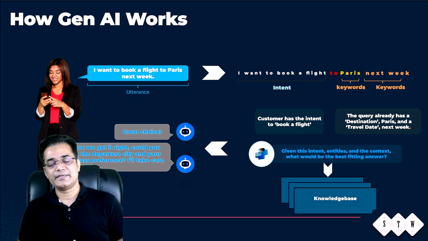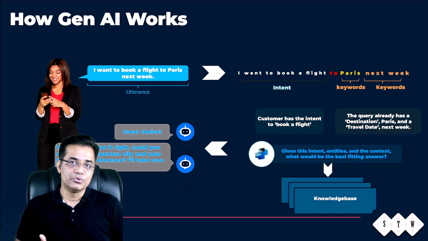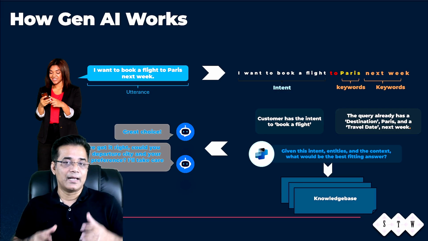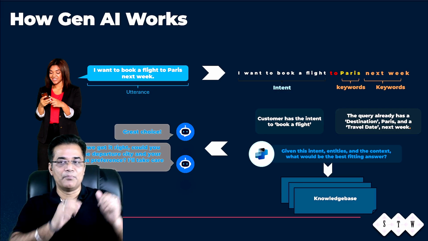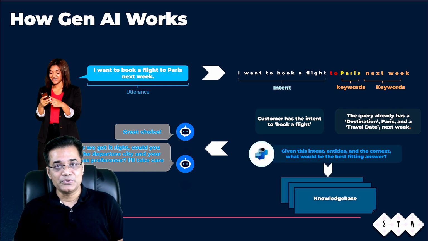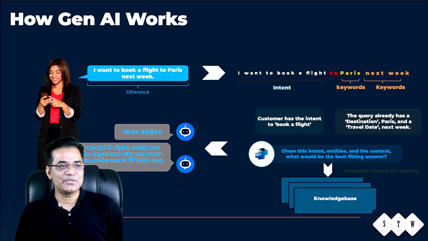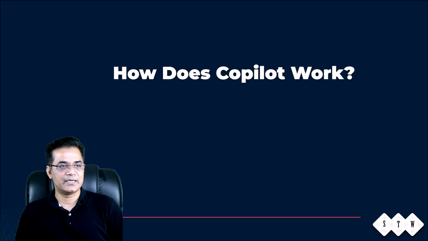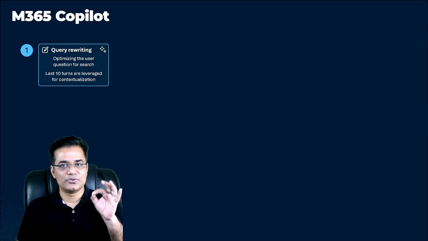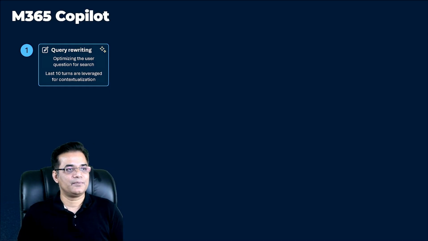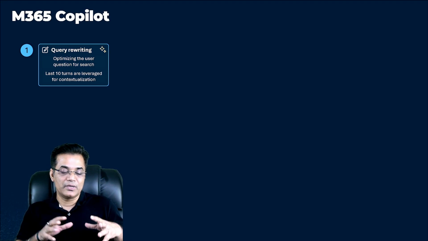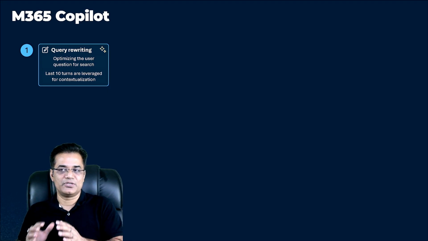But Microsoft Copilot is all about what you can use in your enterprise, with your enterprise data in your organization, and that's why, based on this pattern, Microsoft created it so you can connect with all those data sources and be able to get the data. So how can you do that? If you see here, my friend, how Copilot works, look at this diagram. The very first thing, whenever you are asking a question, it will rewrite your question so AI will be able to search based on that.